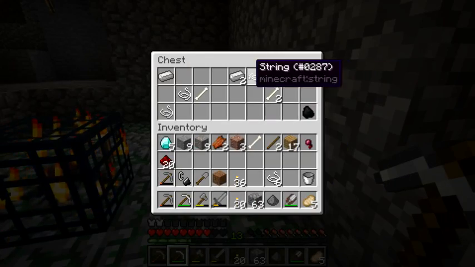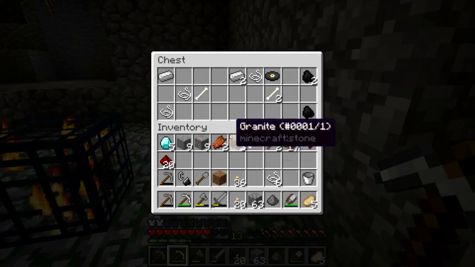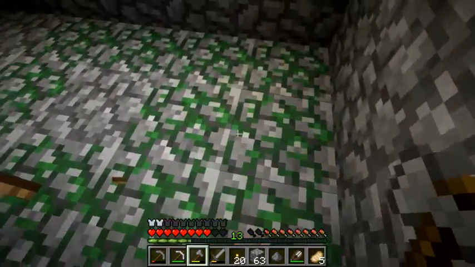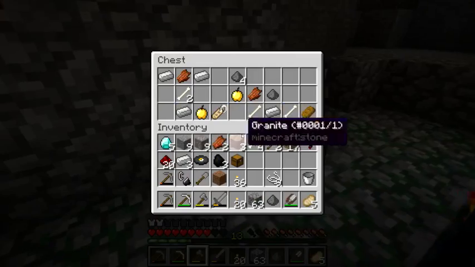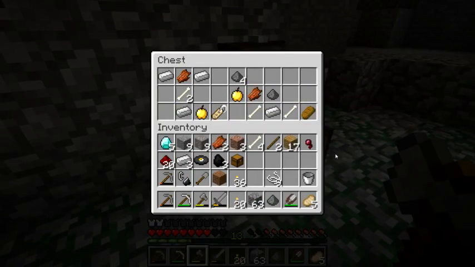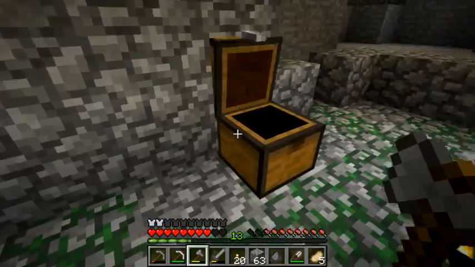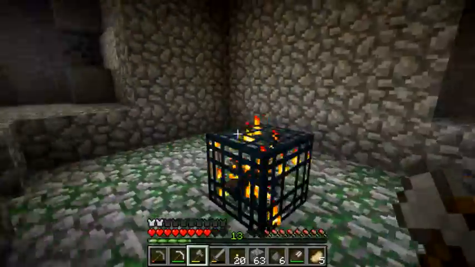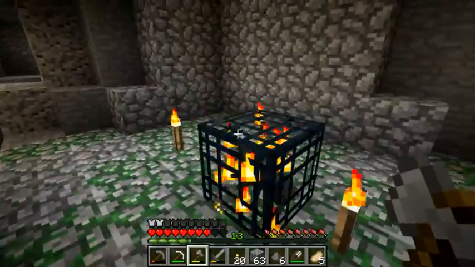So what do I have in here? I have some iron, some coal, music disc. Sure. I will definitely take that. Thank you. What do I have in here? Oh! Golden apples! Yes! This is like the find of a century. That's what I'm going to call this episode: the find of a century.